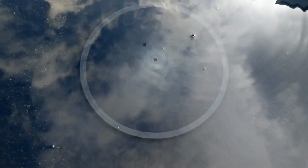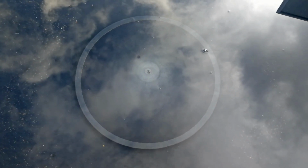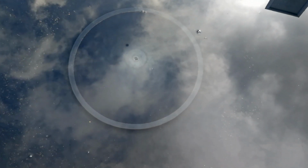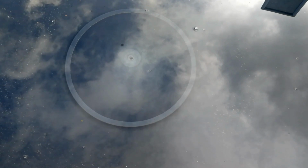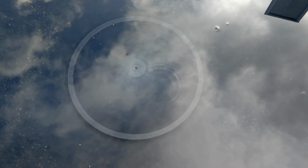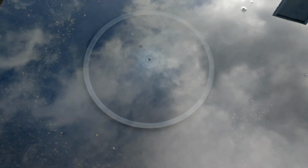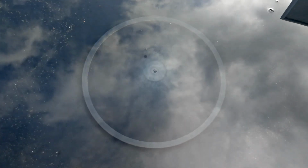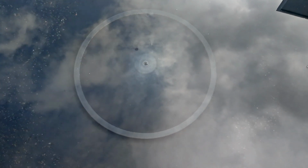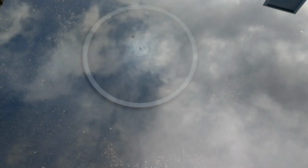This also allows you to fit the bottom drain back on when there's water in the pond. The way that the bottom drain works is it sits on a stem, and that stem has got water inside it. At least if the pond's full, it will have water inside it. So it's impossible for you to refit that dome without those holes being there. That just lets out the water, releases the pressure, and you'll be able to push them back on.